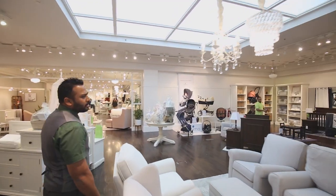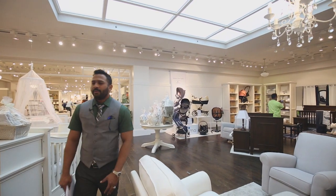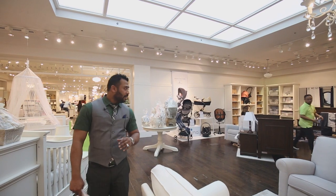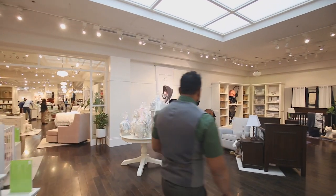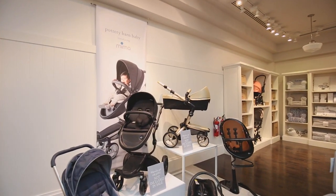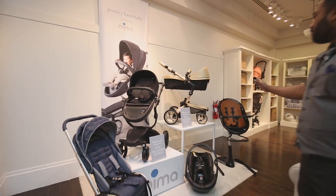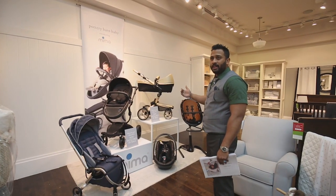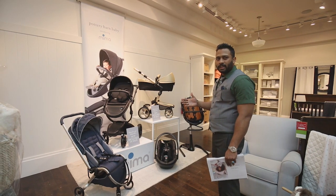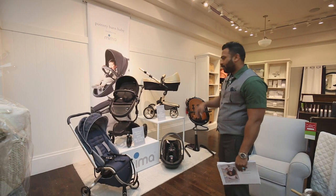Now we'll be entering our strollers. As you know, we had introduced strollers last year, and we definitely were having stacks of strollers in different levels and all. This store we have tried to do strollers near the wall like how we had done it previously, because they have enough space. It looks nice, neat, clean, presentable, and I think it is easier for our guests to understand when it is standing alone.